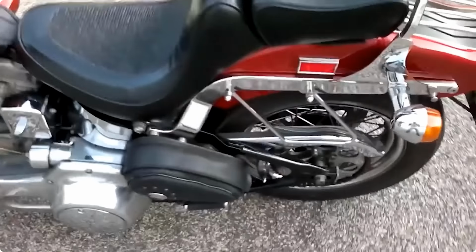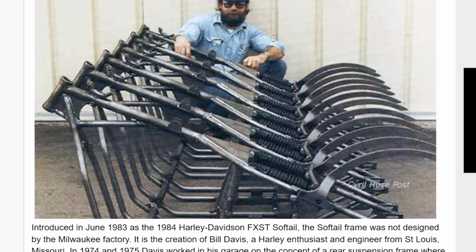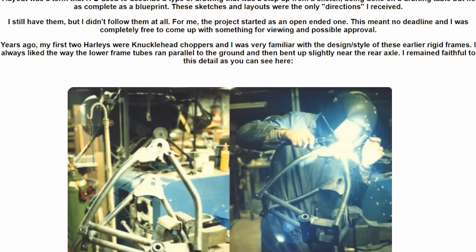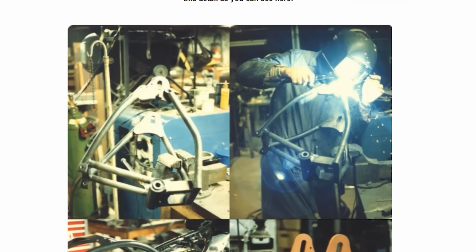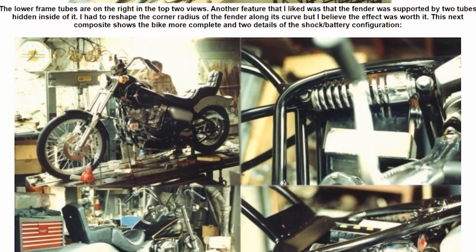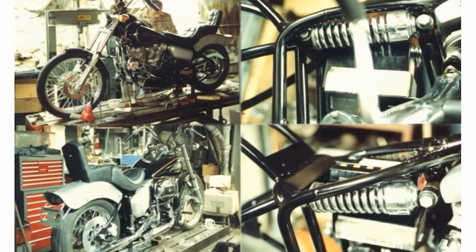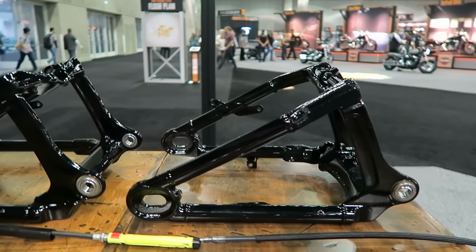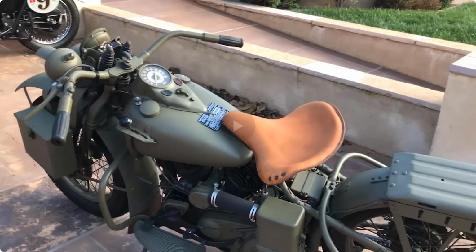So what the execs did, most notably Willie G, he sought out a guy named Bill Davis who had already started making his own Softail frame, and then he commissioned an engineering firm that Harley-Davidson had worked with for a long time, who was headed up by a guy named Jim Hubert, to also start making a Softail design as well. And really what the premise was, guys, is they wanted something that looked like a hardtail but didn't ride like a hardtail. I mean, it's just a spine-breaking experience for those of you who have ever ridden a hardtail before. So they wanted something that had that clean, shockless look in the tail end with that triangular swing arm that had suspension. Ultimately, it ended up being underneath the bike because so many guys still preferred hardtails.